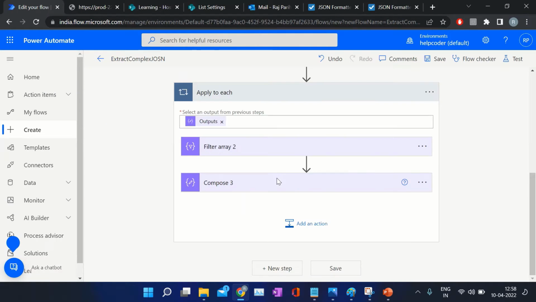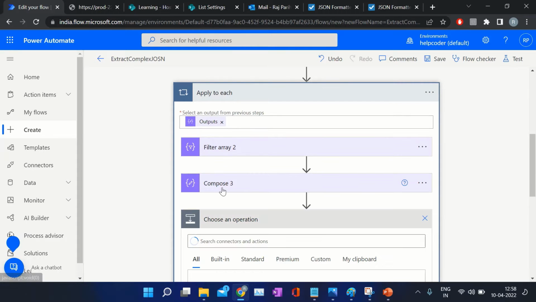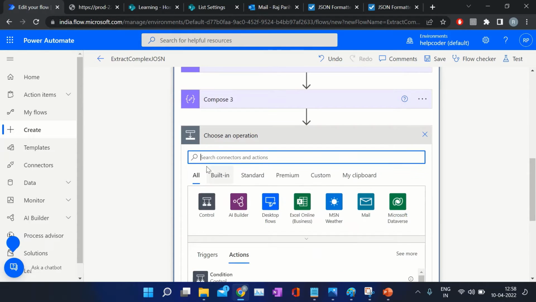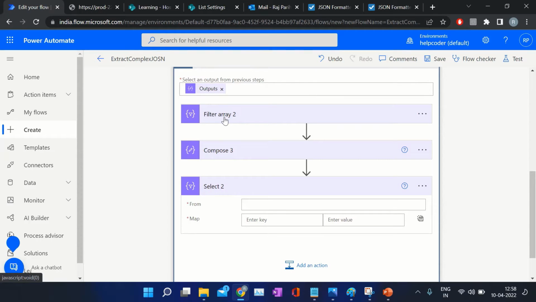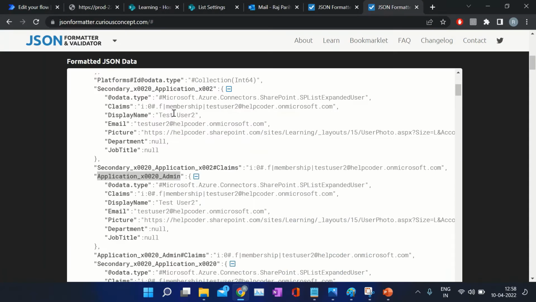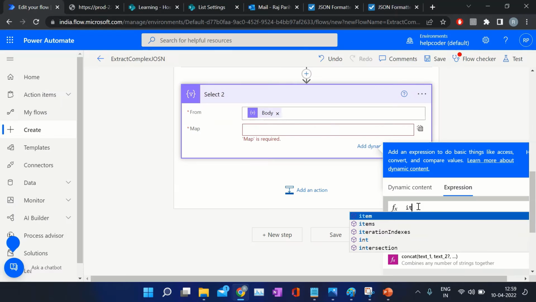Click on edit. Compose is for the length. Now search for select. We want to select from this output, basically from this output, what do we want to select? We want to select a collection of admin email IDs.